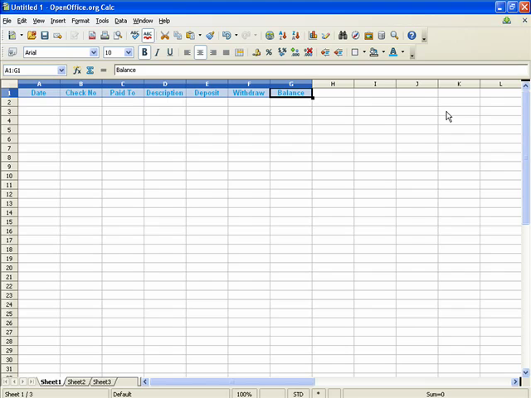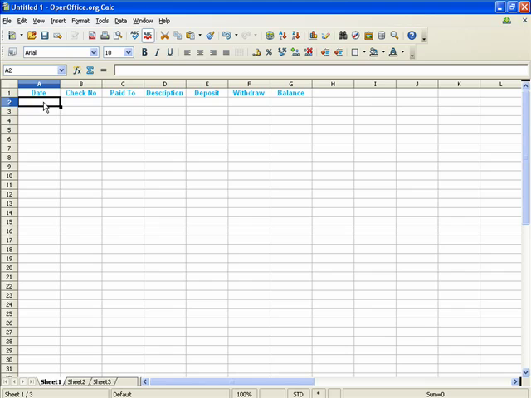Alright, now that we have our column labels set up, we are going to enter in some data. So I'm going to select cell A2, and I'm going to enter in the date, today's date.